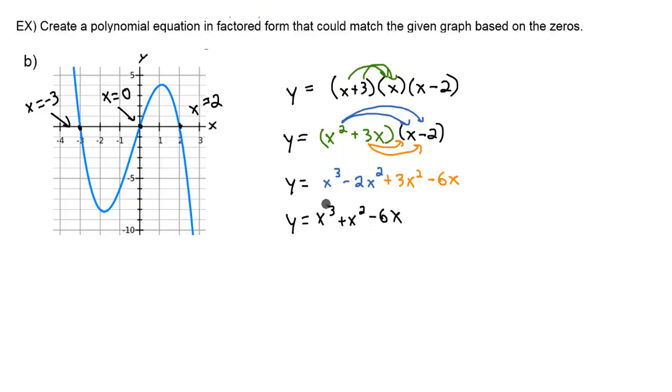And the degree of this is going to be 3, so that means that we're going to have 3 zeros. And you can see that in the graph. That's true. We have a 0 here, we have a 0 here, and we have a 0 here. They're all real zeros. And because it's odd degreed, we're going to have end behavior that goes in opposite directions. So we have end behavior going downwards like this, and then we have end behavior going upwards like that. So that's true as well.